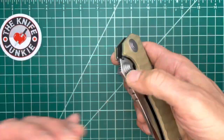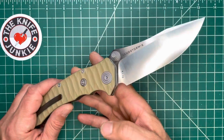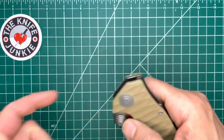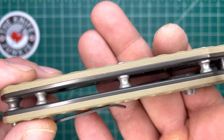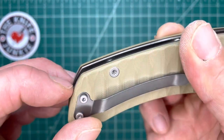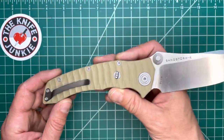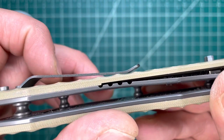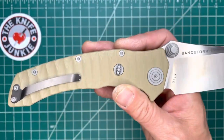This thing is huge, and when you flick it open it rockets open and locks open with authority — it sounds almost firearm-like. Big standoffs here — I like this big, wide, stout standoff. That's a body screw and a clip screw. Speaking of the clip, it is oddly thin for the size of this knife. It does the job just fine with decent tension, landing on a relatively smooth spot of the G10. But I'd love to see it a little wider just for design's sake.